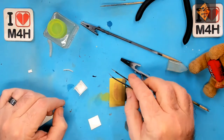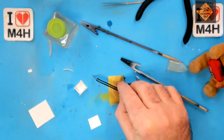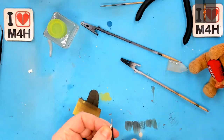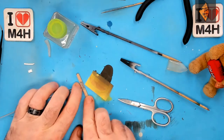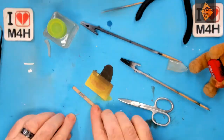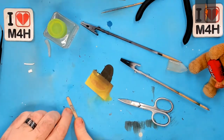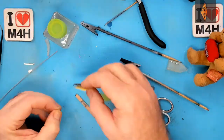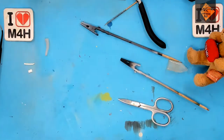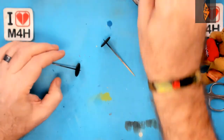There's the box made. Let's pop that to one side, let it dry, and look at the part that needs replacing on the rudder. For this part, I decided to use a bit of styrene. So I sanded both sides flat, and then for some unknown reason, I got mad with it. I don't know why, so I put it to one side, changed tack, and decided to paint the wheels.